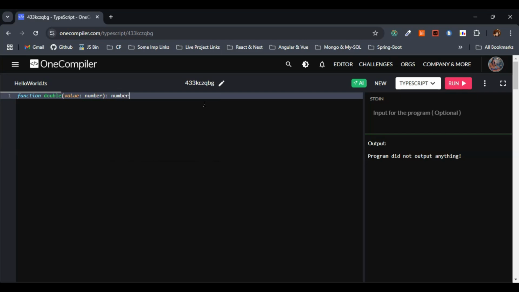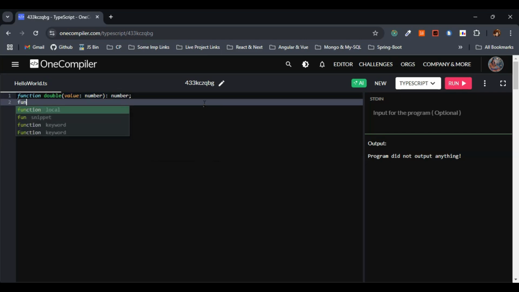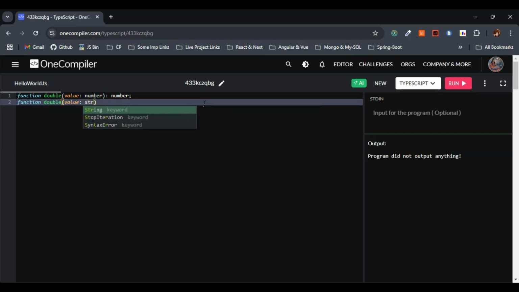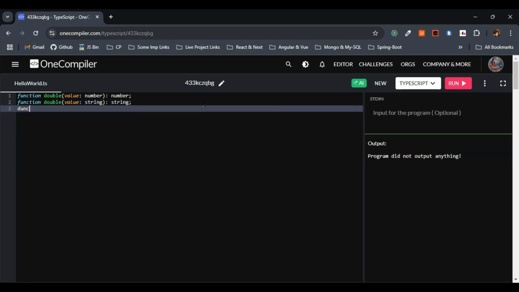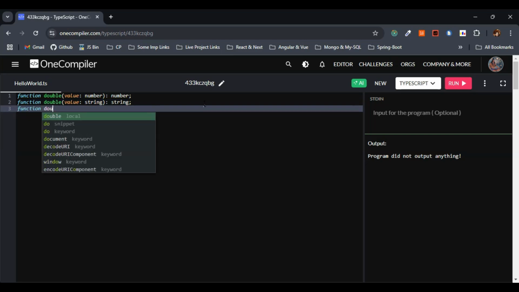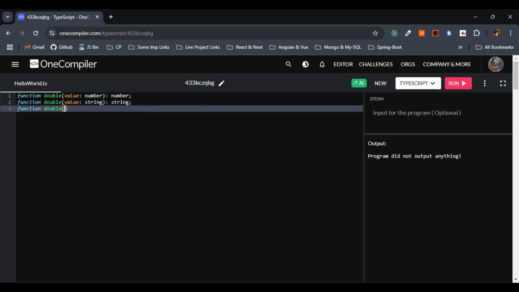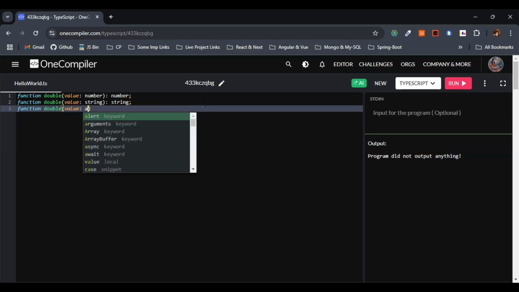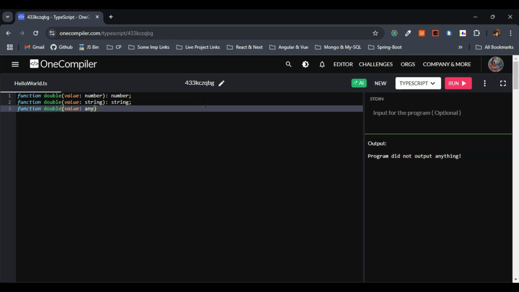Let me also consider one more function, same thing, overloading, right? I'll give here value of type string. Again, let me create one more function, double, same thing, and I'll give value of type any.